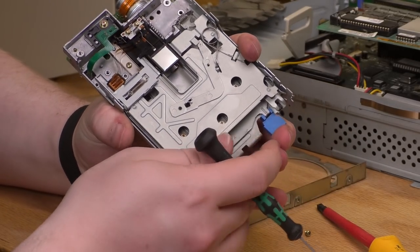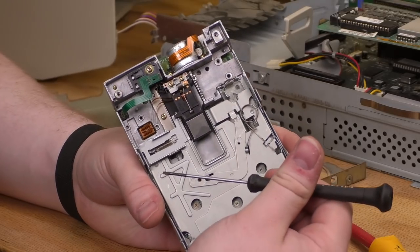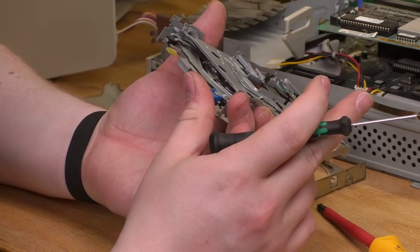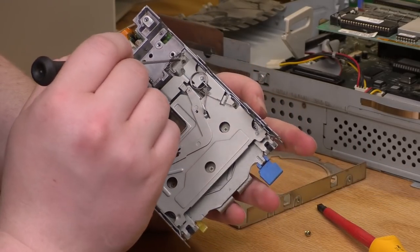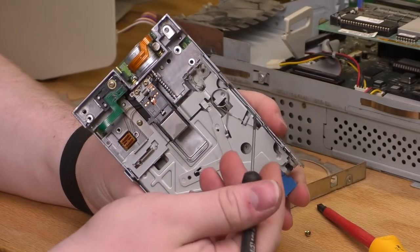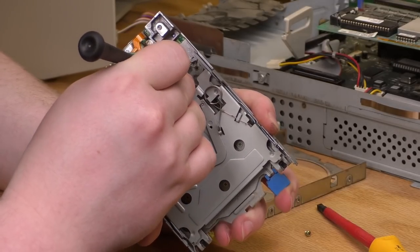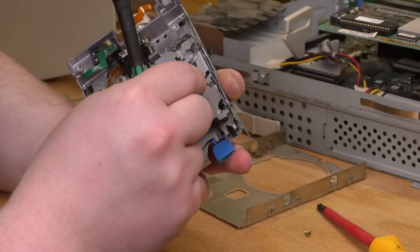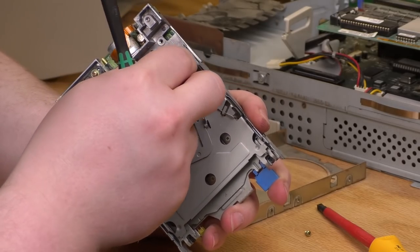Let's push this up, and then if we help this, can we get it to move? The tough thing about this is that I don't know what's supposed to actually move, but I've looked at every single part of it that I can see, and the only thing that looks like it ought to move, but I just can't get to move, is this part right here. Oh, there we go. Okay, yep, there it is. That was the problem. This thing right here is just cemented in place. So it's just got grease on there, and that grease has turned to glue. Ideally, I would take that out, but I think it's riveted in place, so I don't think I can take it out.